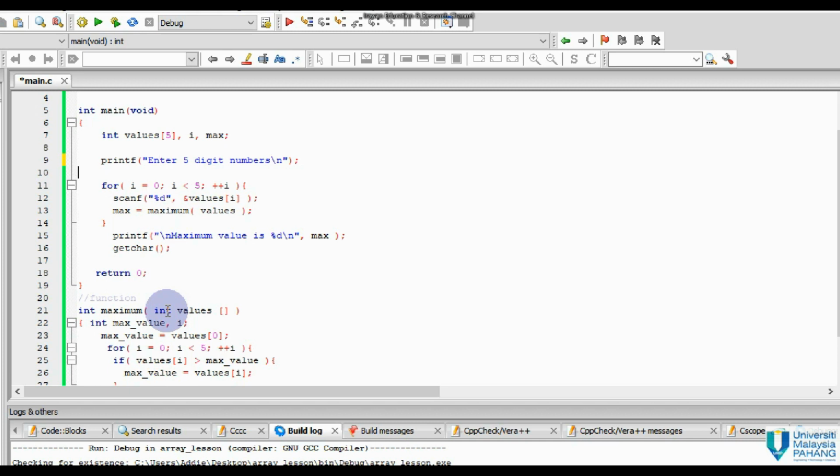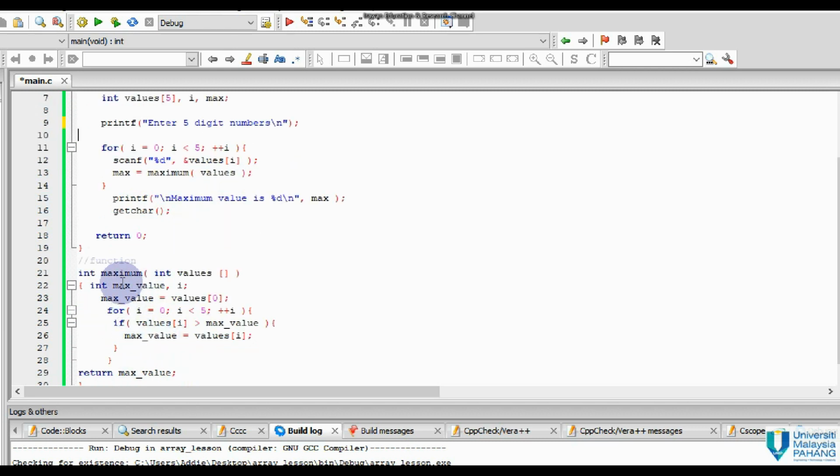So here the values will be evaluated. Okay, each input here will be evaluated, and then every number input by a user will be passed through the function here, and the function will evaluate by using this formula.